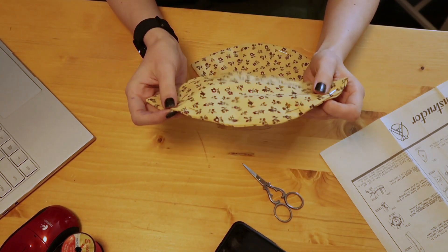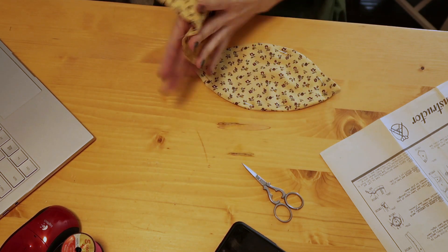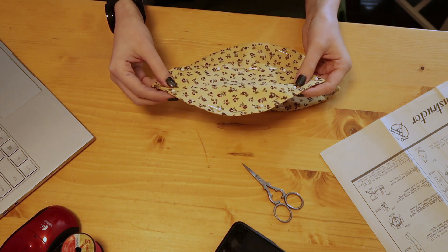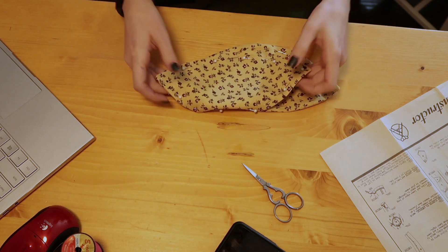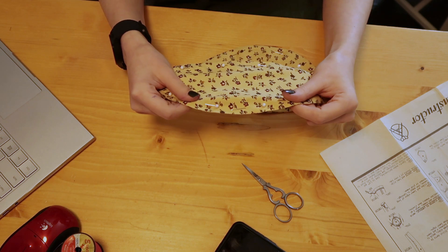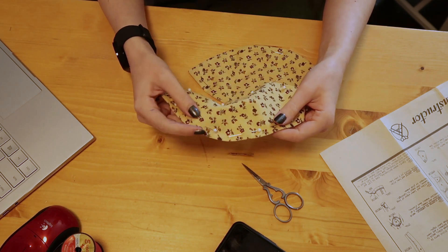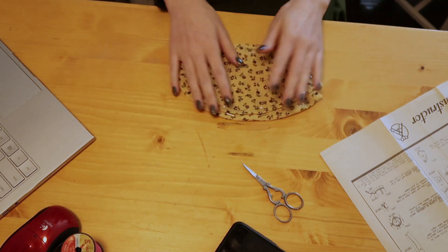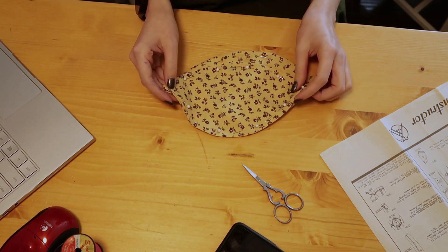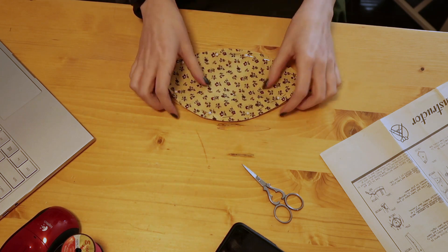What I did instead was cut out piece four and sandwich them together — right sides together, then stitched around, turned it right sides out, and pressed it flat. I just think because this is such a lightweight fabric it gives it a little bit more body. I did interface these at first but then decided I hated the interfacing. Because this is where it connects to the side and the belt connects on one side as well, I think it's important that this is a little bit more structured.